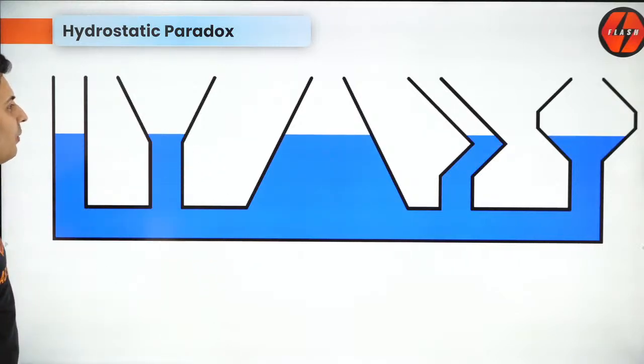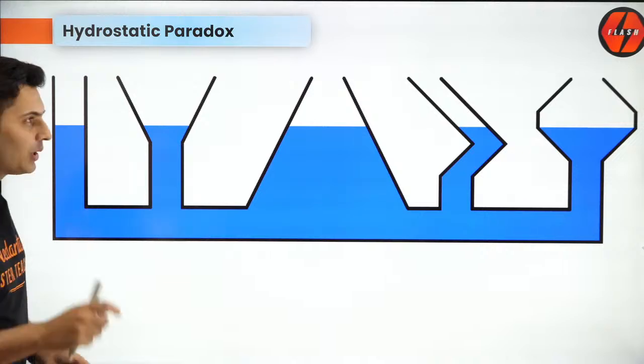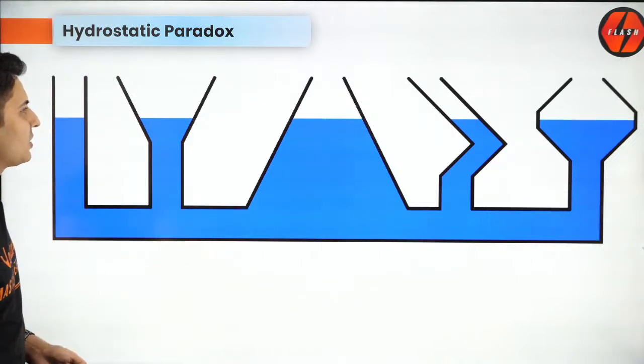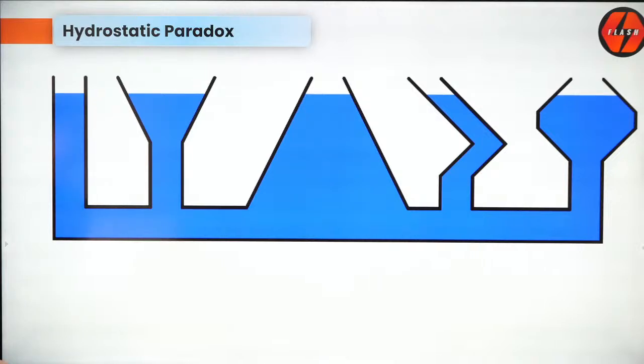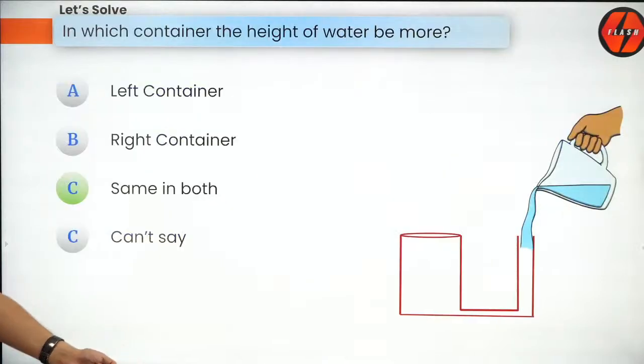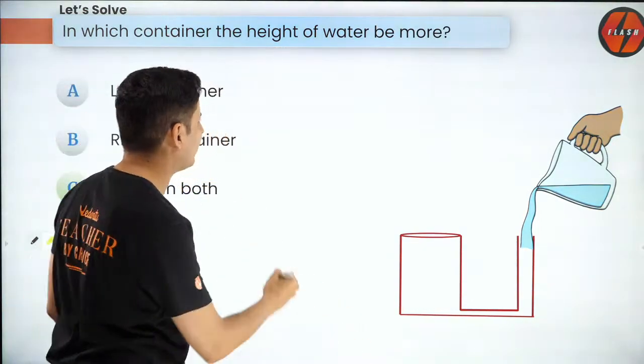Now, let me also give you that explanation. You will be surprised to see what it is. You can see how the liquid is filling up till equal heights, no matter what. Now the explanation goes something like this, guys. Listen to me very carefully.